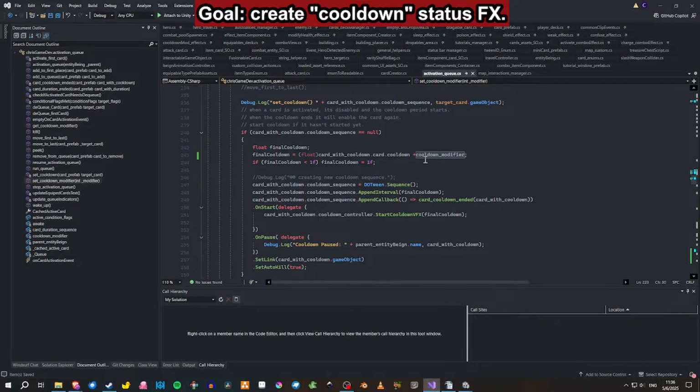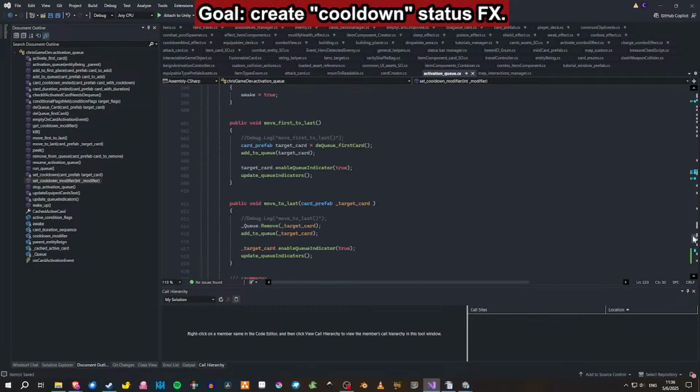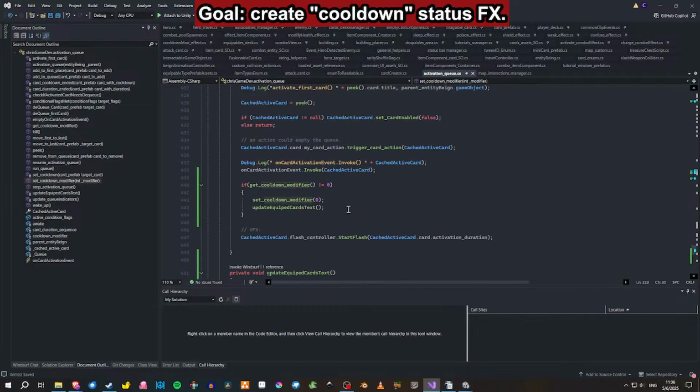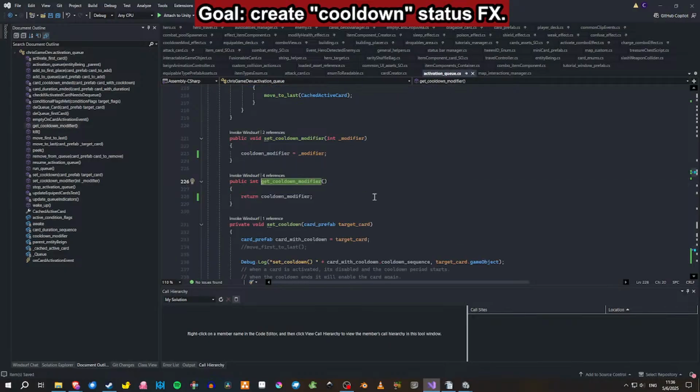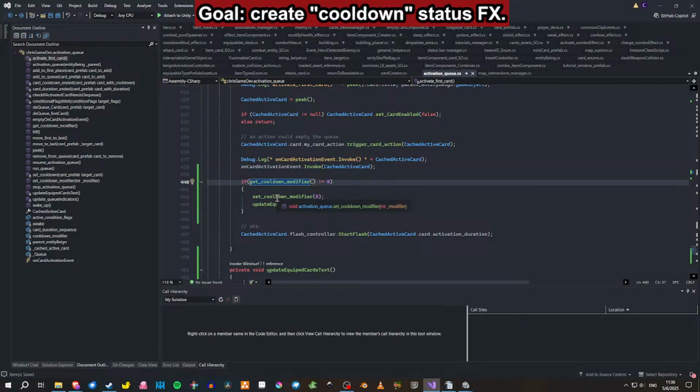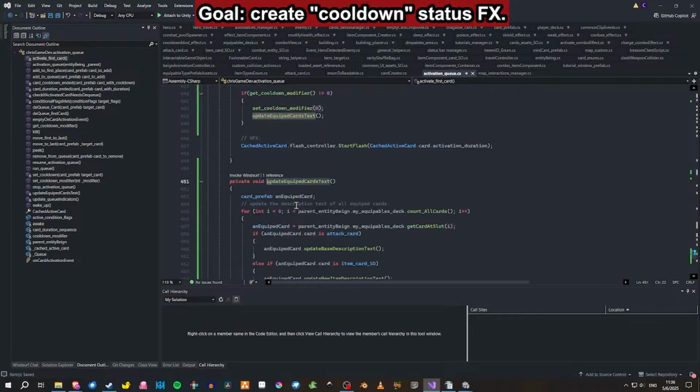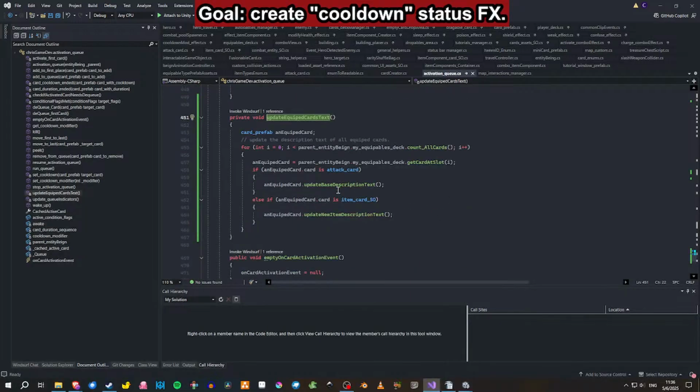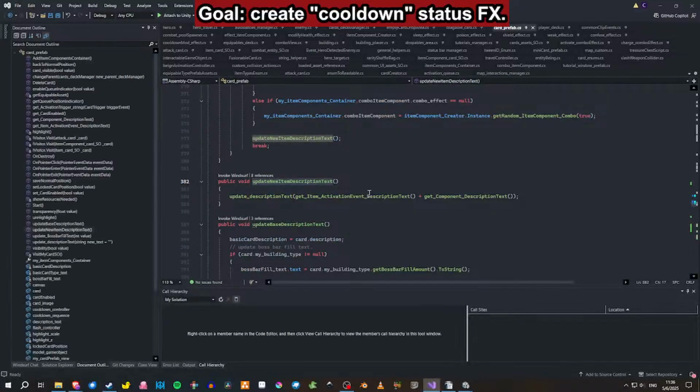And then it's there. So if the cooldown modifier is not 0, set the cooldown modifier to 0. So this updates this. What's this?